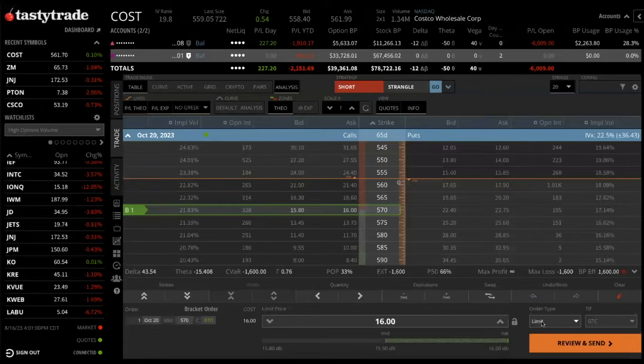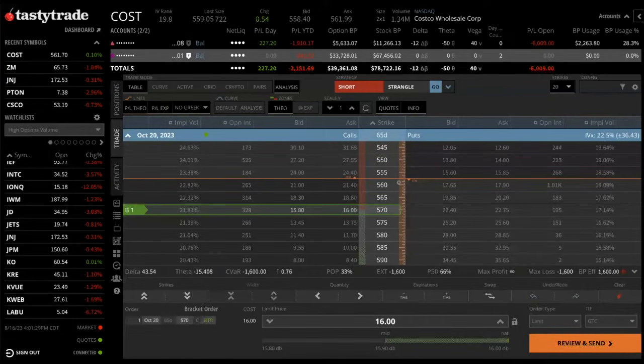I'll show it in a little bit, but we'll place a limit order here, which means that we're not guaranteed to get filled, but we're guaranteed to get filled at a price of $16 or lower on this trade if it were to fill. And then also our time in force, we could change that today to GTD. But in general, I'm just good till cancel, a GTC. It's going to keep working until it's filled, or I manually cancel the order to buy.